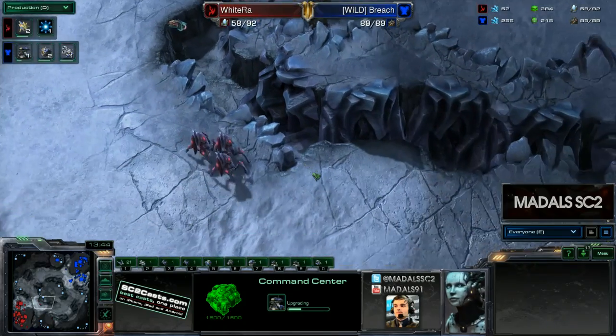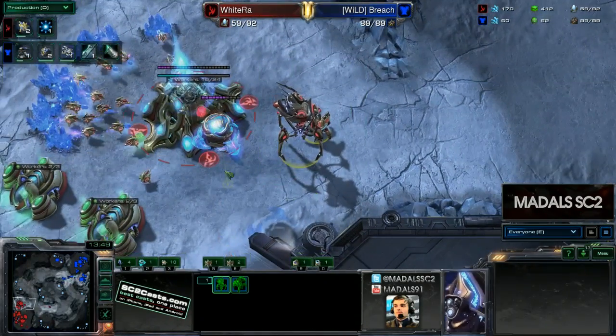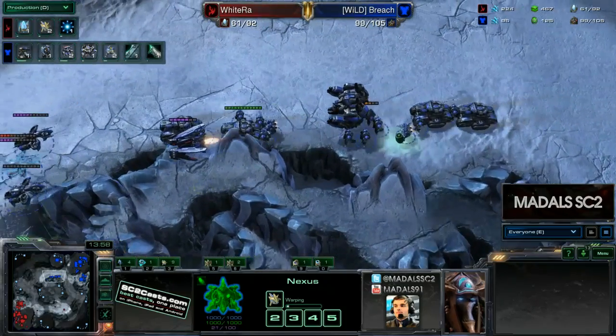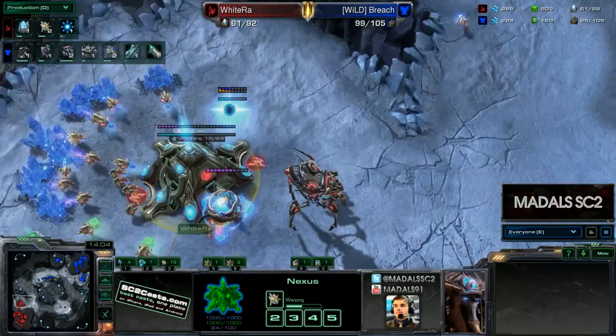Well, Breach is going to be very, very happy about that. WhireRa's supply really says it all. He's 30 supply behind, and they're both under 100, so this is going to be really tough, but this could be the toughest part of all. A big push making its way across the map. And there is so little to defend here.